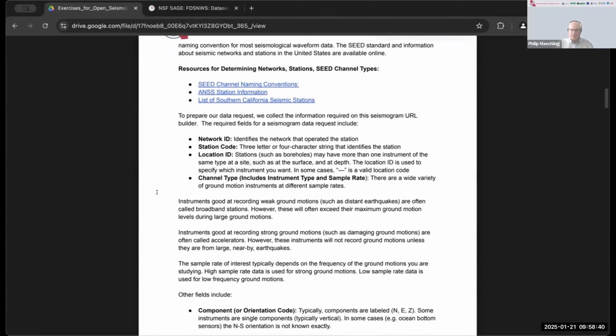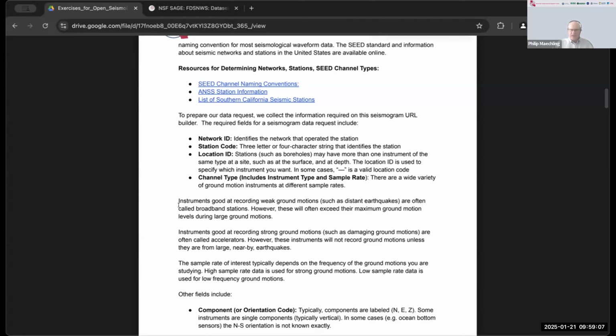So it's difficult to tell what the peak ground motions were. So there's another category of instruments, often accelerometers, which are good at recording strong motions. However, these instruments won't record ground motions unless they are from large nearby earthquakes.